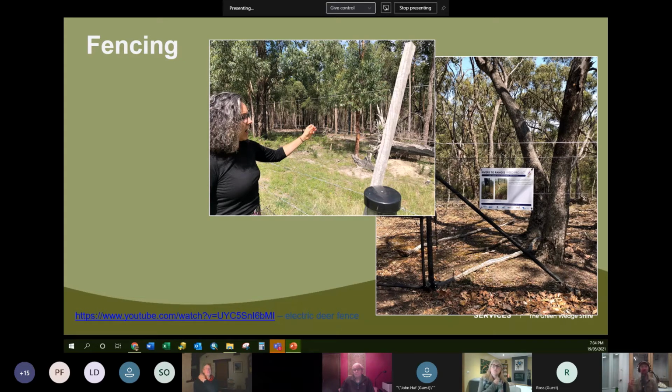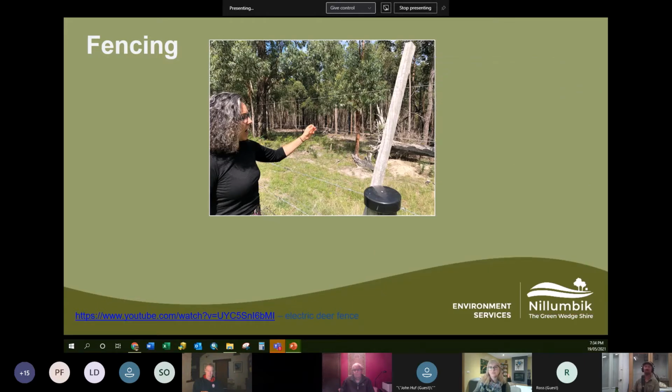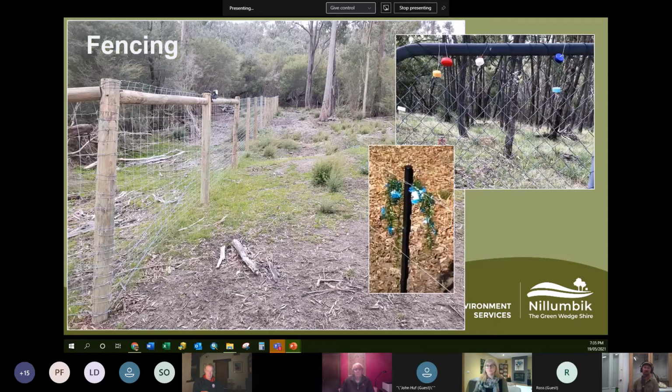Echidnas and wombats, because wombats will damage fences, and I've seen many occasions there's a deer fence on a property in the Yarra Valley that I've been working on, and it's just getting smashed by wombats. And once a wombat starts to open up the bottom, then the kangaroos are also going through, and the wallabies, and then the deer. They come under there. There's less deer. Deer don't like to go under the fences as much, but they will go under this, particularly if there's good food on the other side.